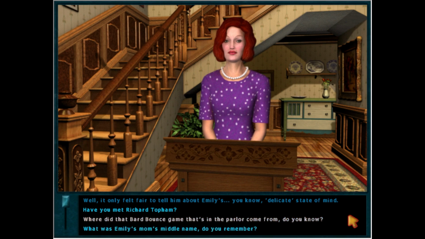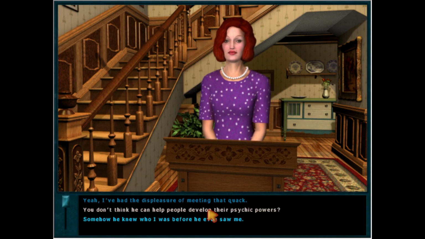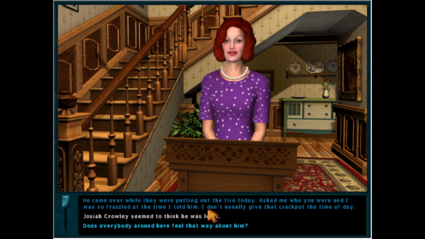Hi, Rowan. Have you met Richard Topham? Yeah, I've had the displeasure of meeting that quack. You don't think he can help people develop their psychic powers? The only thing he's good at is separating little old ladies and dim-witted rubes from their hard-earned cash. In fact, he came over while they were putting out the fire today. Asked me who you were, and I was so frazzled at the time, I told him. I don't usually give that crackpot the time of day.